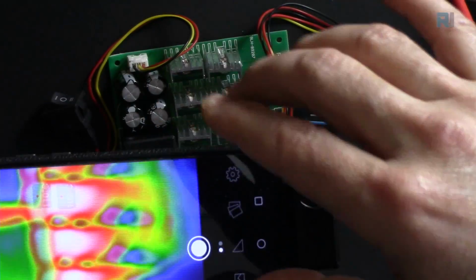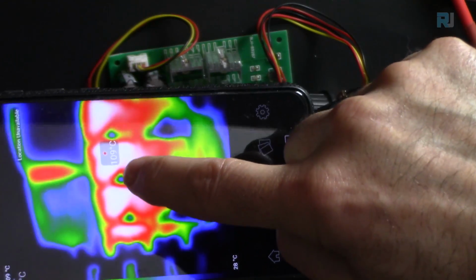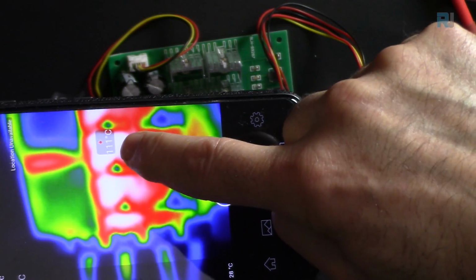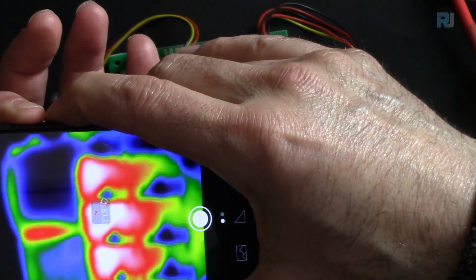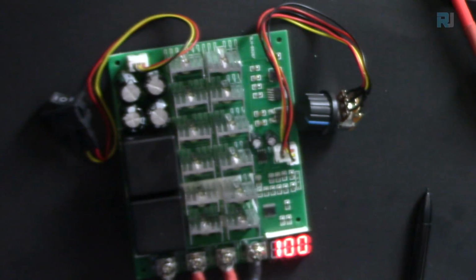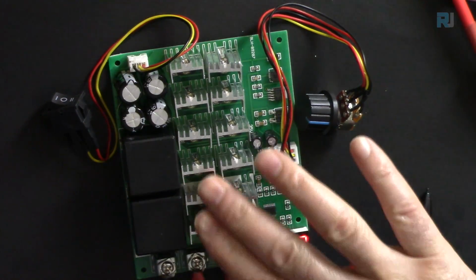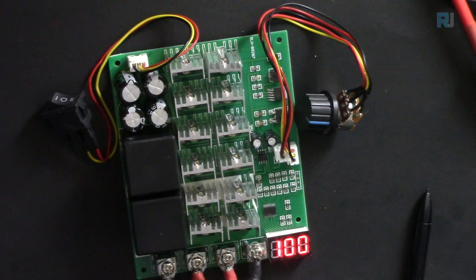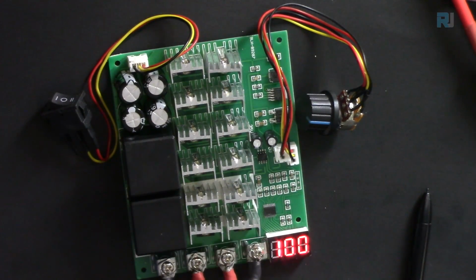So let me show you. 112 degrees Celsius. 111. 113 degrees. Now I feel some smell. I turned it off. Too hot, very hot.